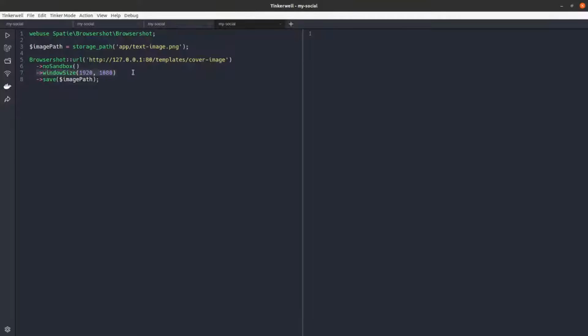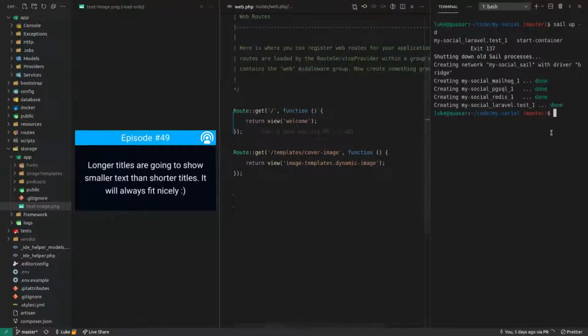Then you just set the window size. So I want a 1920 by 1080 image, and then I say where I want to save it. It's literally that simple. I can't believe how ridiculously easy that code is. So run that code. Give that a second to run. Do I have Docker up? Probably not. Should have probably prepared this before I jumped into the video, but I didn't. Oh, no, I got Docker running.